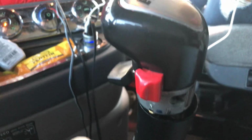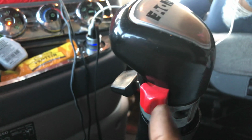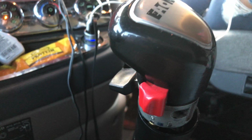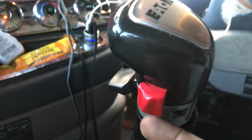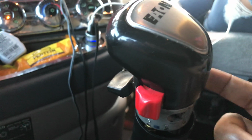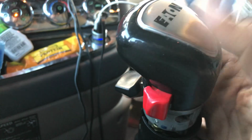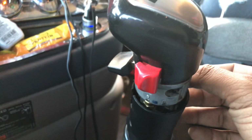Be extra careful when taking this piece off, because if you decide that you want to change this into chrome and you go get the chrome fitting, it doesn't come with anything except the chrome fitting itself. So you are going to need the metal piece, the ball bearing that's inside here on the left side, and the fixture with the two springs on the right side to make sure that your shifter and range selector move properly once you throw it on the high side, if you have a 13-speed transmission.